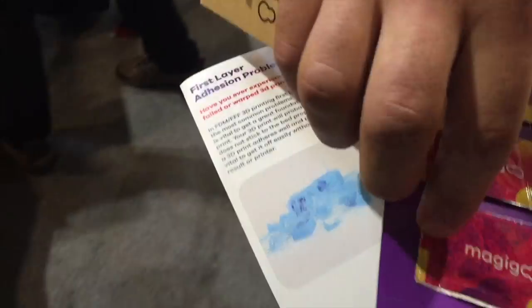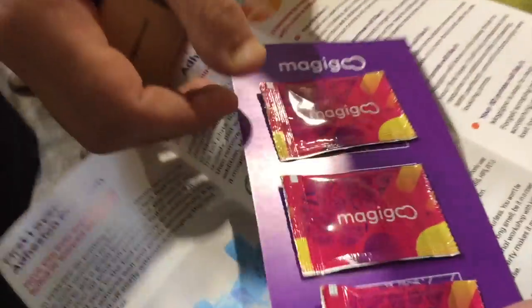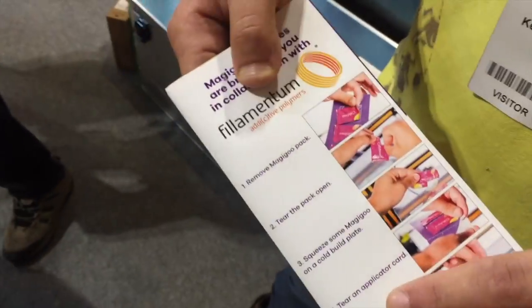The interesting part is you just open it, and then you tear off a piece of paper, and they're used to apply as well. So looks like the future. Yep. Information is here just in case you need it, and there are a couple of stands around who give these out. Yeah. And then this is the new packaging.